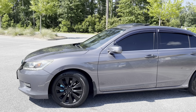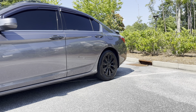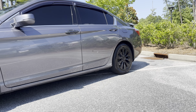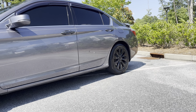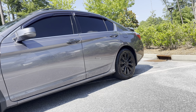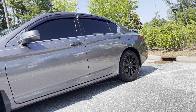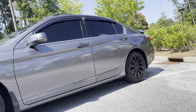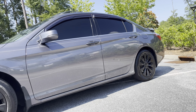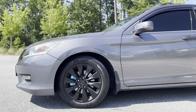Moving to the side of the car, we'll start with the wheels, tires, and brake calipers. My luck with tires on this car has been somewhat spotty — at some point both of the rear tires have blown, so those have been replaced, leaving me running on mismatched tires. But it is what it is; all of them have really good tread life left. At some point I'll get new wheels for the car and then new tires as well, most likely working my way up to 18 or 19-inch wheels.